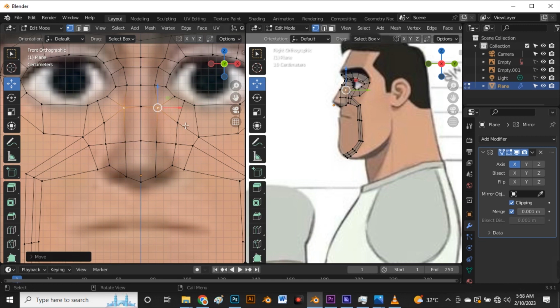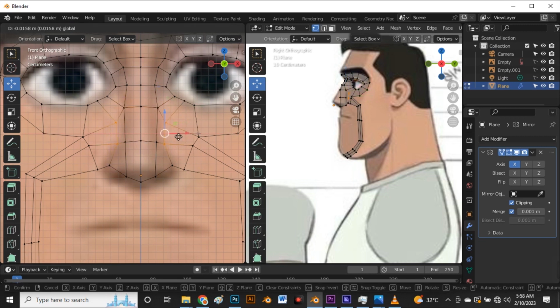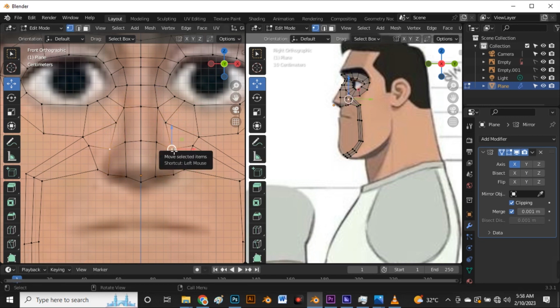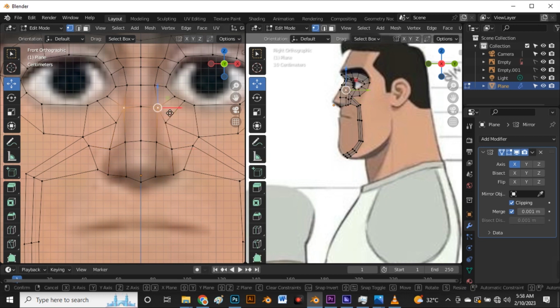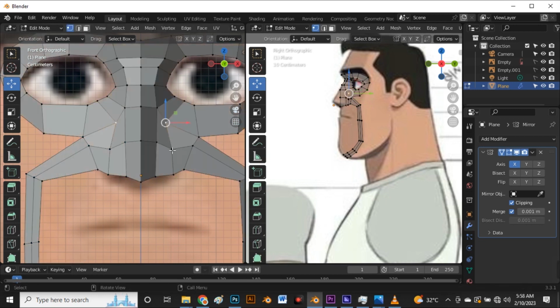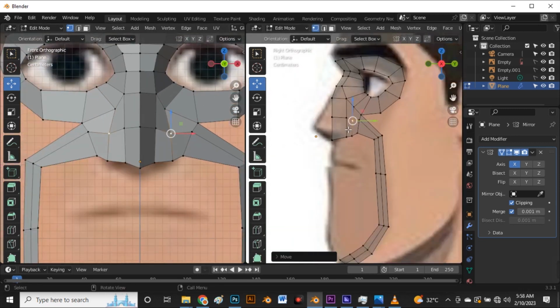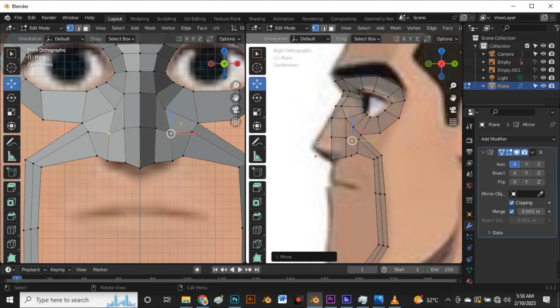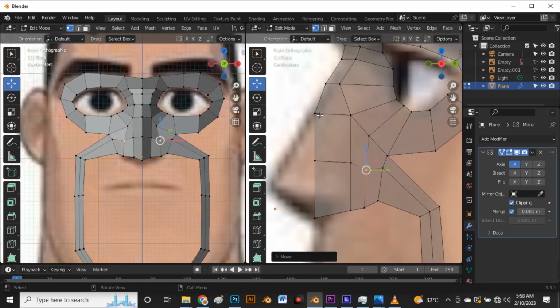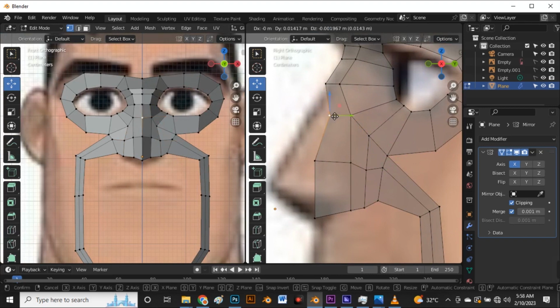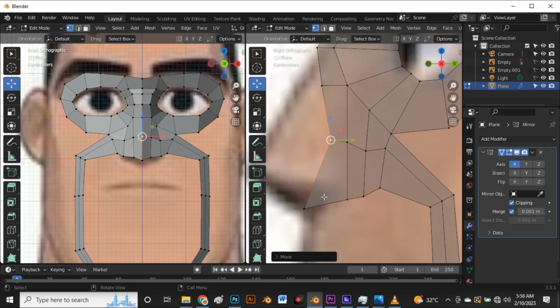So I'm going to move this to this point here, and I'm going to select this, move this to this point. Move this closer. Closer and closer. So I can decide to push this backwards.